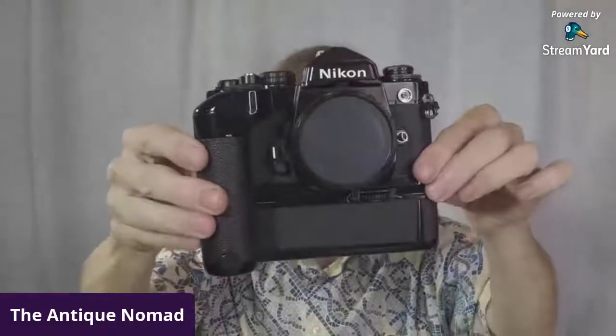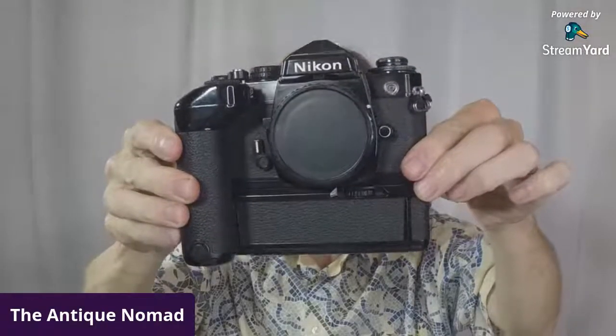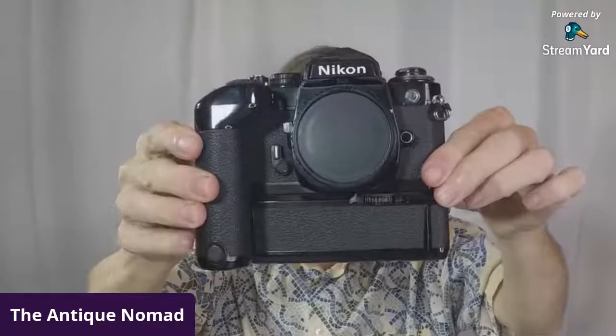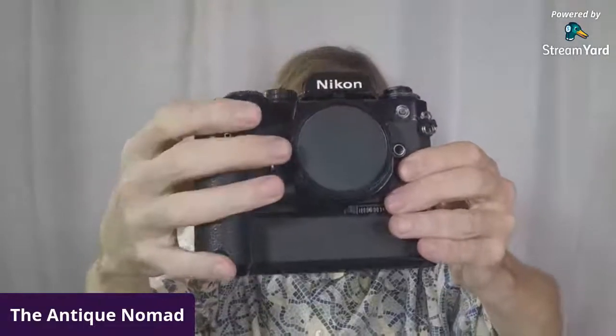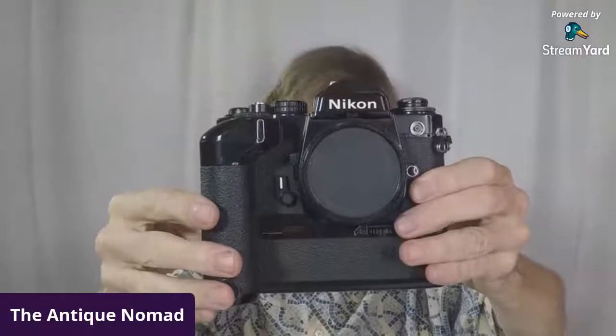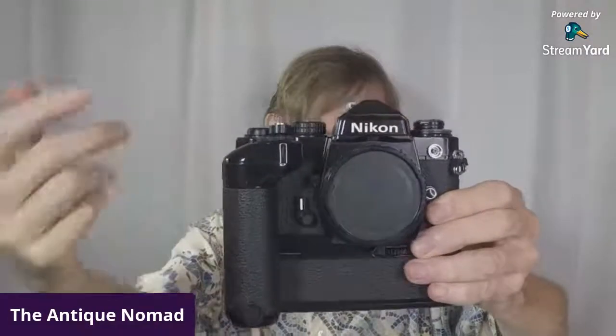But what came along instead is, all of a sudden we have a stereo camera, we have a point and shoot camera, we have all these different technologies. Well, it starts to get really complicated. You needed all these parts and attachments. And so that's when, like I was mentioning, the system cameras came out. And actually the first one was Nikon. This is a later one, but I'm going to show you this one because these Nikons that look like this, some of them were done for Kodak, and some of these can be $400 and $500 still online. I was quite surprised actually, because I thought, well, it's fairly modern, who cares? But apparently, because it has all these different interchangeable parts that are contained in one unit, this was a big deal. And Nikon started doing these where you could change lenses and components easily in the 1950s, and that's what put them on the map.